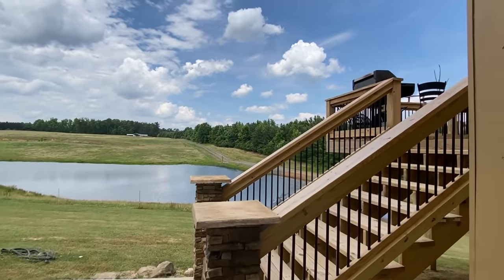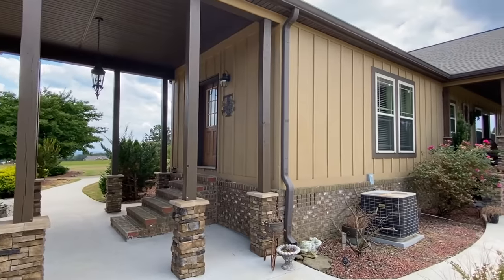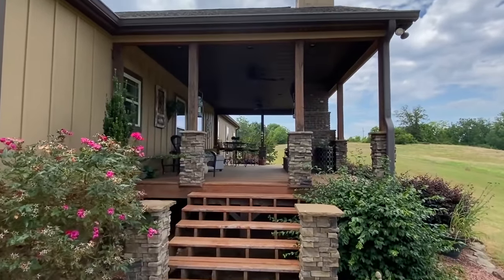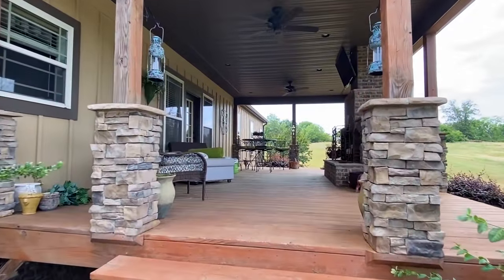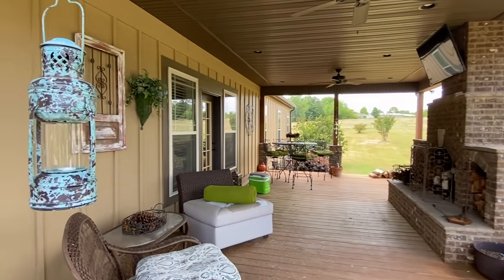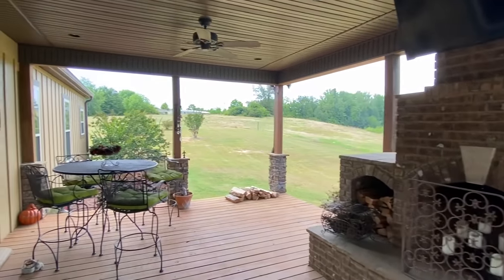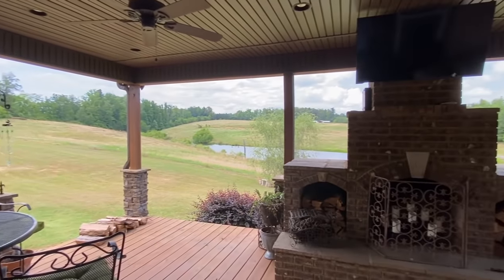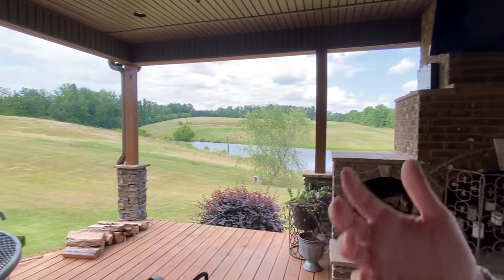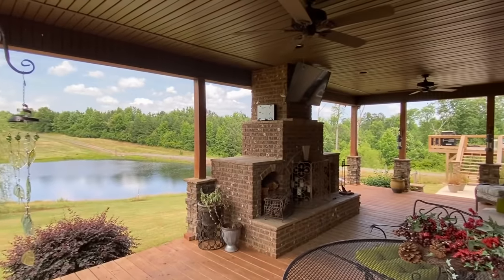Check out the lake that they have back here. This is like when people talk about dream houses — this is what they're talking about right here. I'm going to give you a quick shot of the back porch. They've got this fireplace built. One thing I'm really thinking about as I'm touring this is all the opportunities you have. I show a lot of houses at the retailer lot, but this one is set up and can show you the potential and everything that can be done.